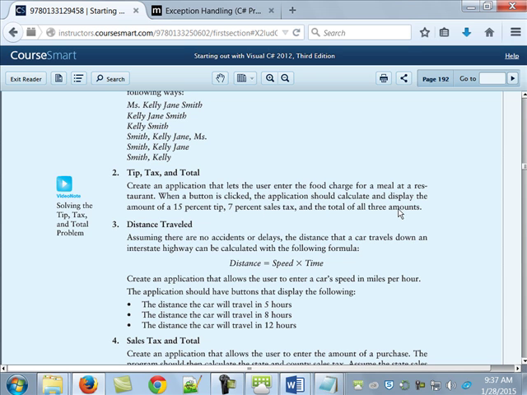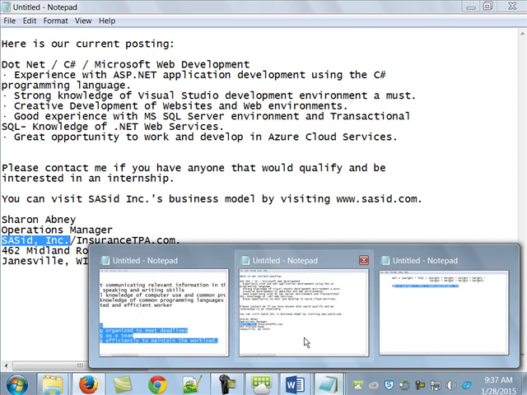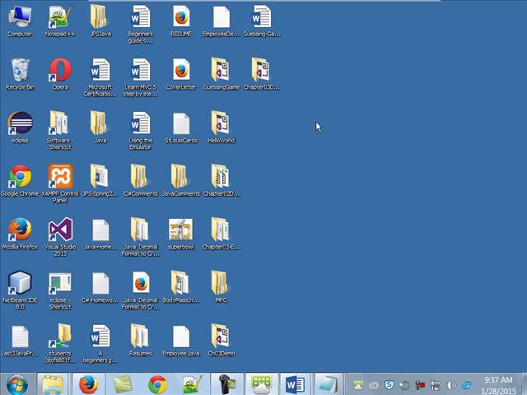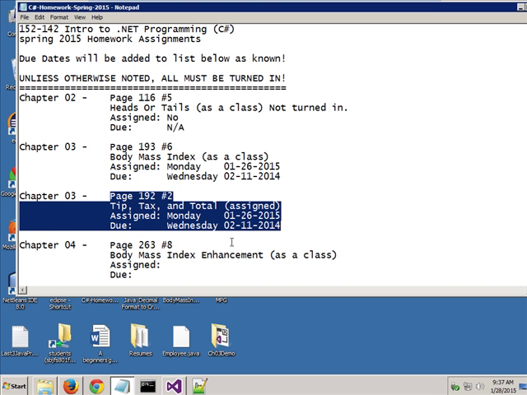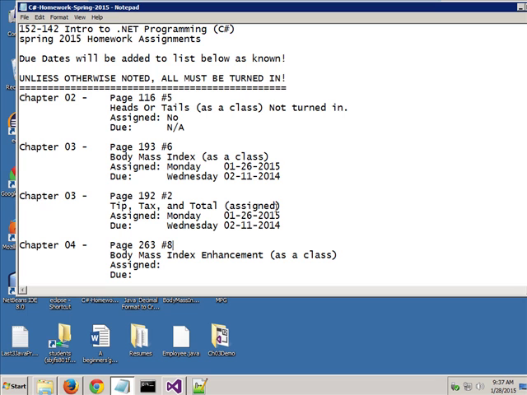What I'd like you to do on that, it's not shown on here, but I'm saying it, is add exception handling to it. I've just shown you how to do it, and I put a couple programs out there. So I will come back to this. Tax, tip, total, assigned, and I'll put in here with exception handling, and I'll have to update the one that's out there on Blackboard.